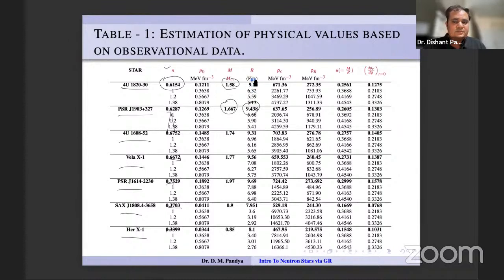Now see, this study has been extensively studied, and it is published in Monthly Notices of the Royal Astronomical Society by Gangopadhyay et al. They observed such pulsars with this much radius and this much mass. On the basis of this, in our calculation, when I put n equal to 0.6154, I can exactly get that mass M 1.58 and radius R 9.1 kilometer. So I could match the actual values of those stars with our theoretical calculation.